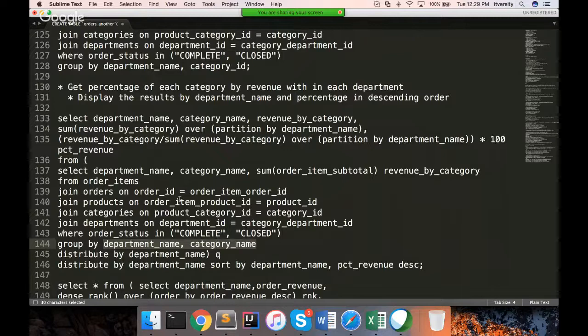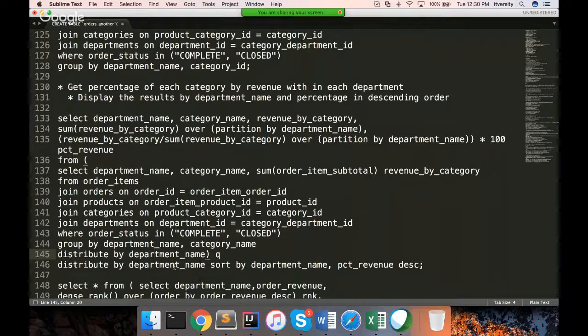In this case, probably it might use order ID, which actually performs the join, as the key by default. If you want to override, we can use distribute by. So you need to analyze the impact of changing this distribute by clause by going through counters, and then you can decide which one is performing better. We will try to see this at the time of the performance tuning session, but you can specify the name of the column in the distribute by clause to force the Hive engine to use a particular key for partitioning the data.